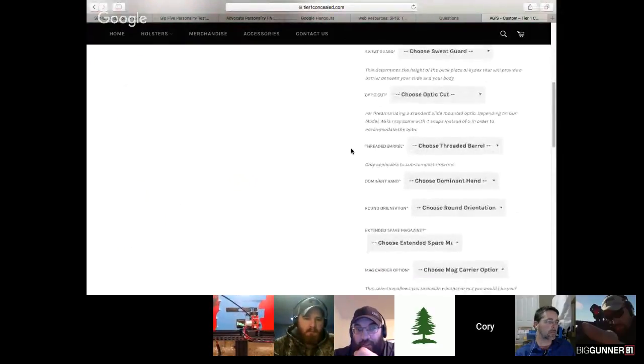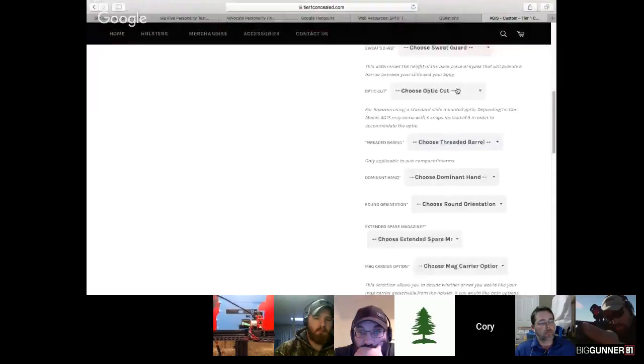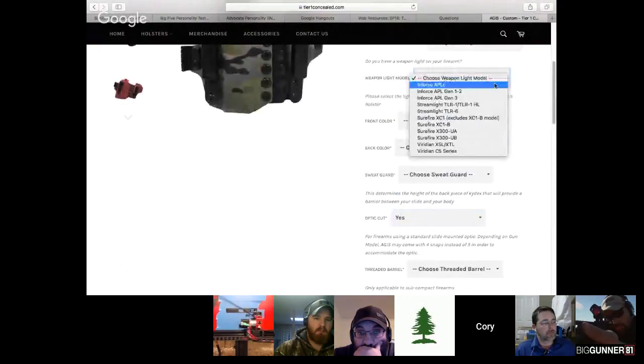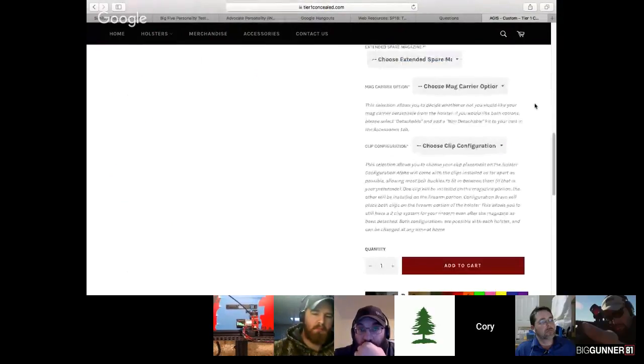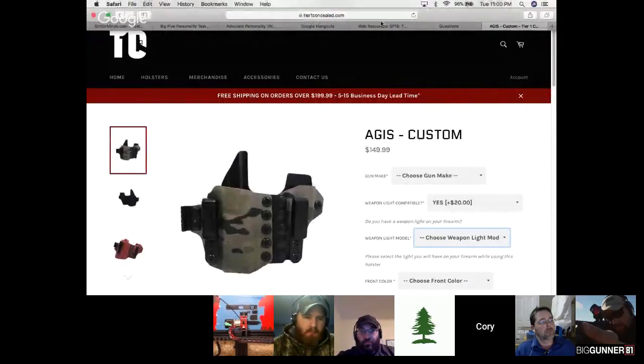I mean, that's answered my question. I was going to ask you if they did an optic cut and a light attachment on the same holster. Yes. Okay. See, they have a light attachment here, and then down here they've got an optic cut right here. Perfect. You just hit yes, and then you select what model of light you want. They've got Surefires, Viridians, Streamlights, Enforce. Just all out quality holsters. I mean, if you like to carry appendix, that's the way to go.